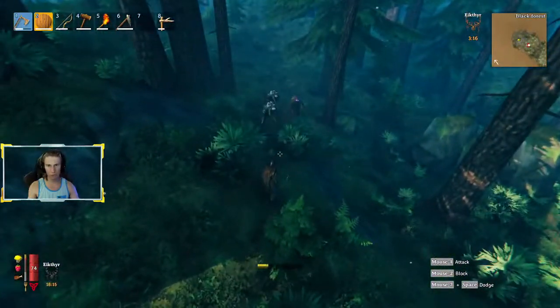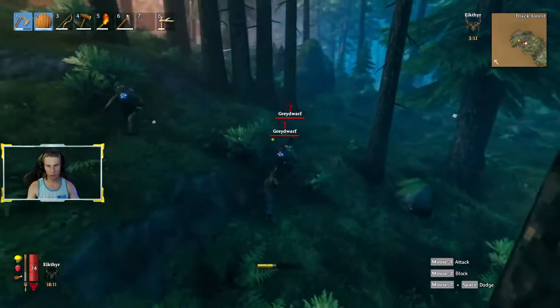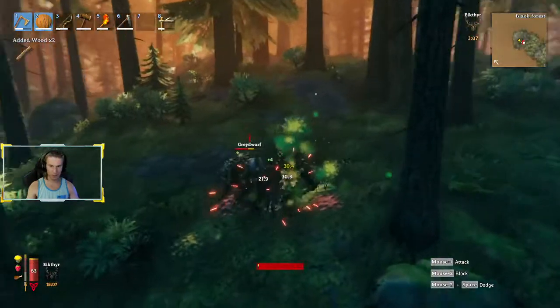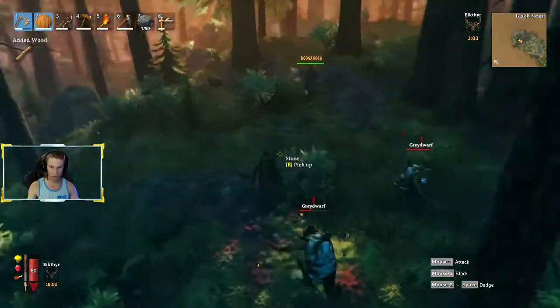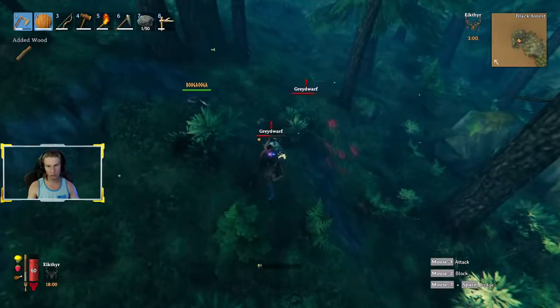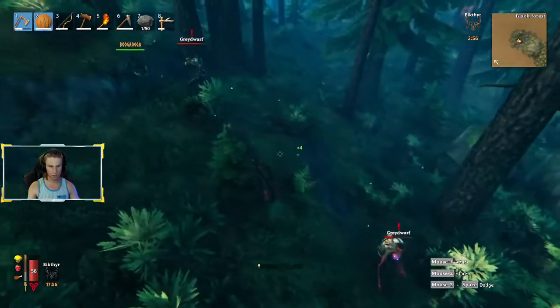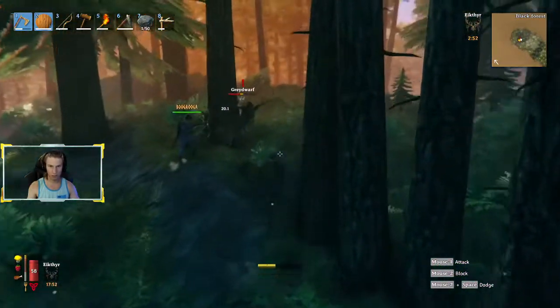Mm-hmm. Ooh, I found a horde of these. Gray dwarfs. Gray dwarfs. My axe is almost gone. Okay. I still got a decent amount, but I'll start using my bow. Lock-on did not work. Oops. Stop trying to dodge me.